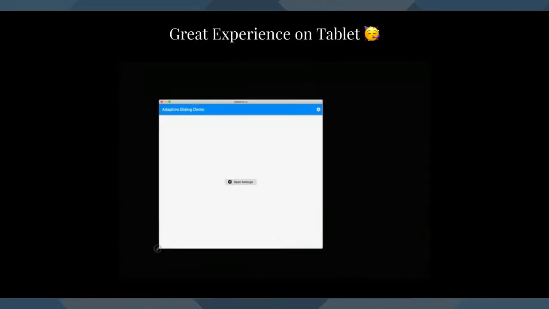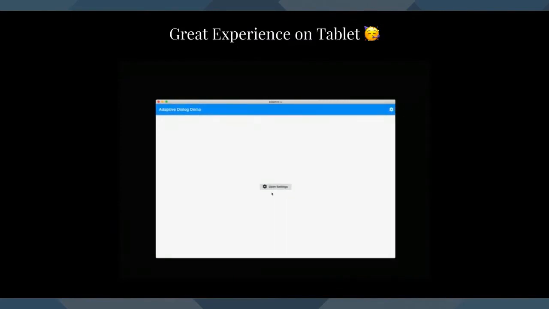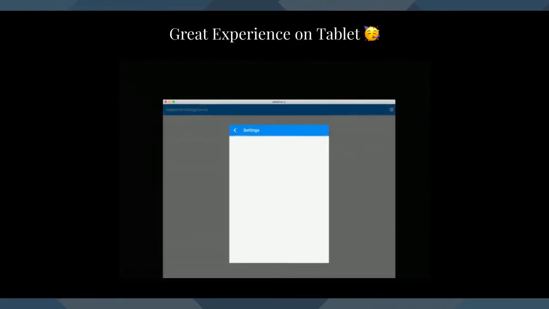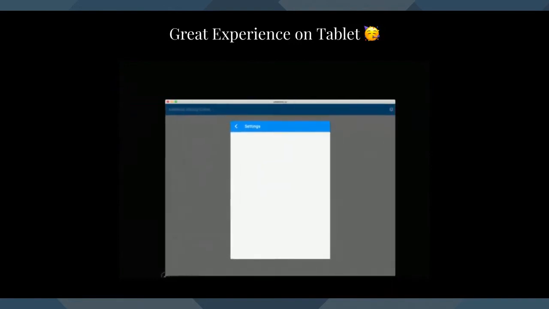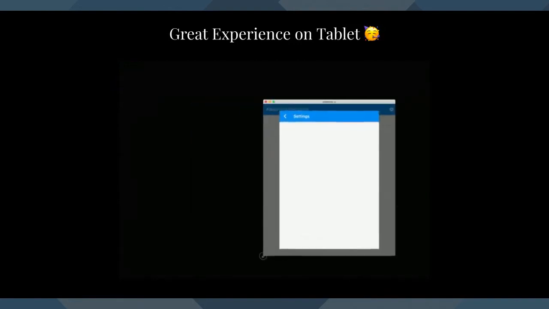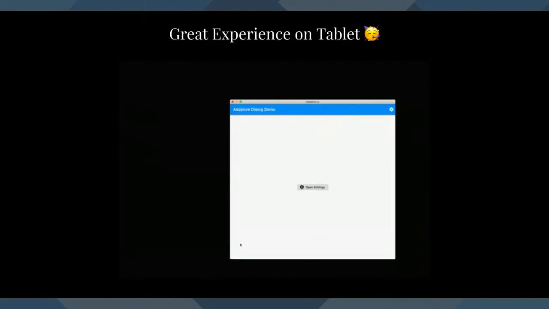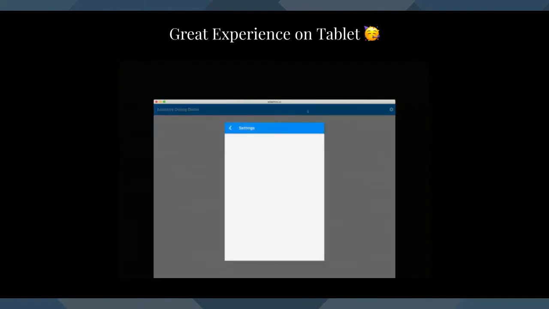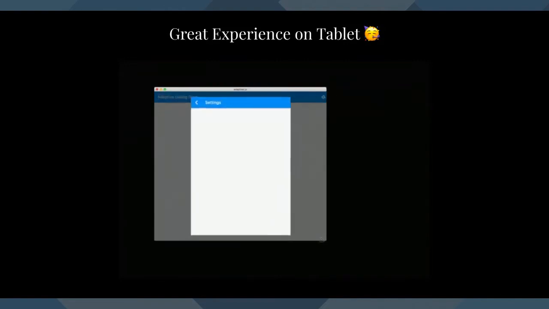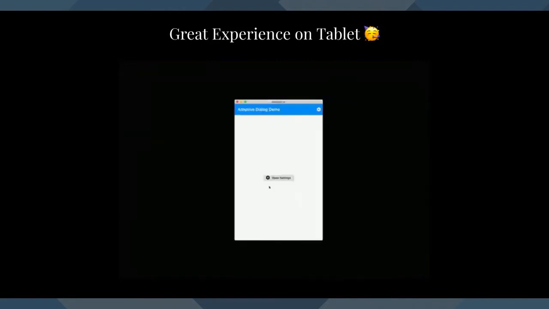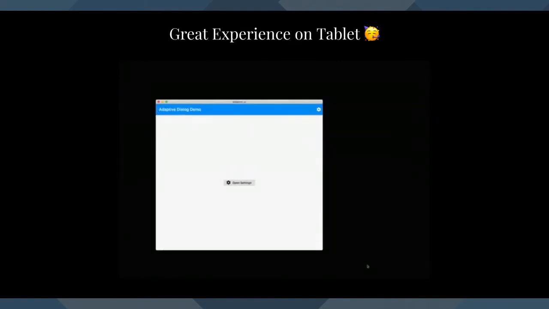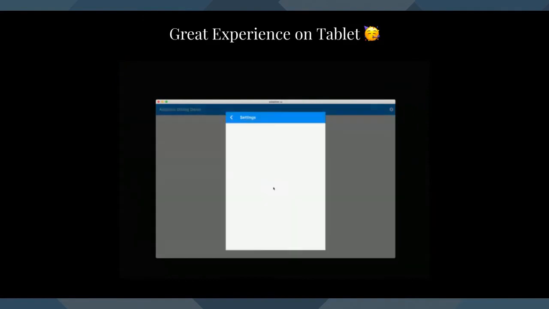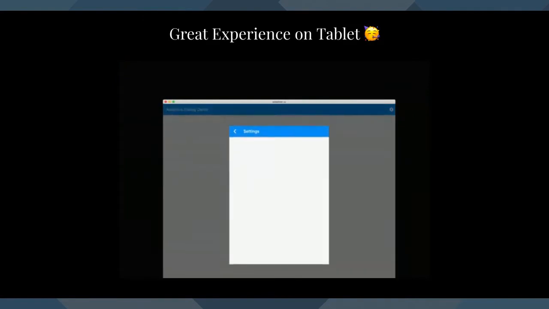Well, we have a nice settings dialog here. And like I said earlier, all these demos are available on that link. But we have a nice responsive modal dialog that will then, if you go too narrow or too shallow, actually go full screen again, as well as if you start with a mobile device, it will stay in a full screen context. This is pretty powerful because it allows us to use existing widgets and screens in a way that makes sense dynamically, because just because it starts off in a desktop view size doesn't mean it's going to end up there. This is just an easy win that we can do.